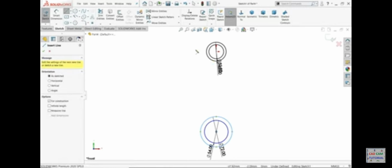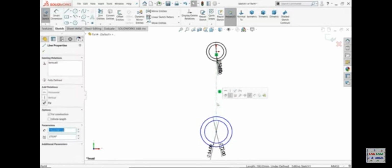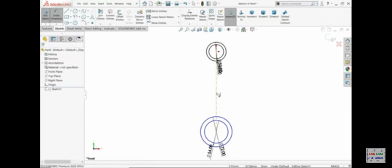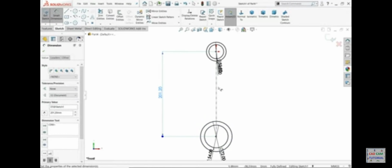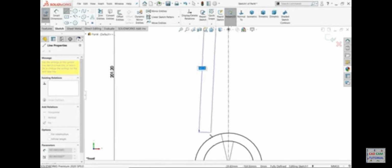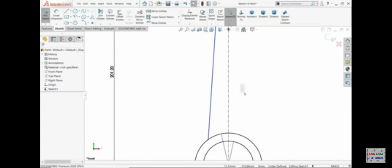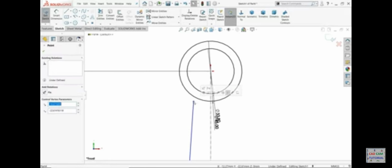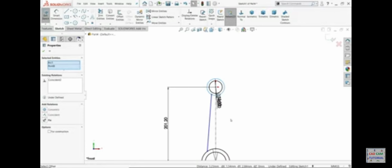Let's connect with center line. Make sure it is vertical, and the length is important, 201.2. I'll select here line, and I'll connect from here to here. Let's connect it first. Coincide. If I'm going to select directly here, it will automatically make tangent. So better to put somewhere here and then connect.